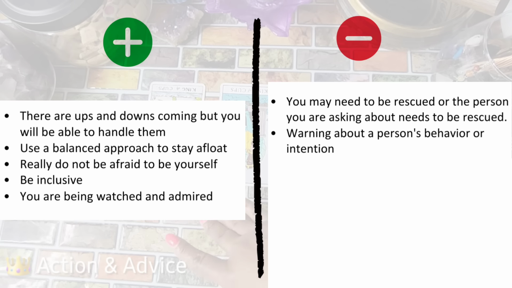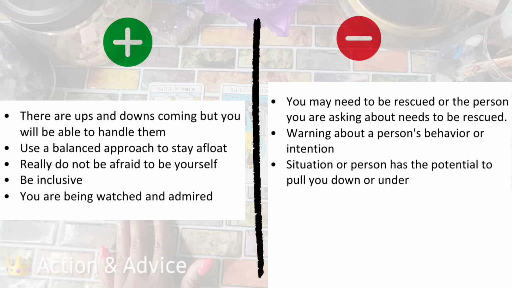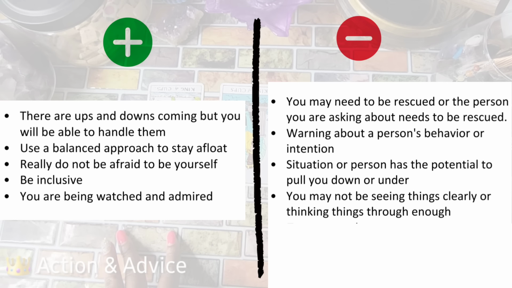It could also be warning you about a person's behavior or intention. This person that you're asking about does not mean you well. The situation or person has the potential to pull you down or pull you under. You may not be seeing things clearly or thinking things through. You have neglected your air side. You're all water, so now you're underwater and you're delusional. You're not thinking, right?